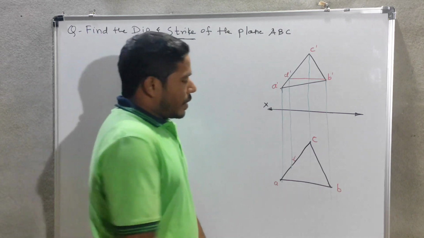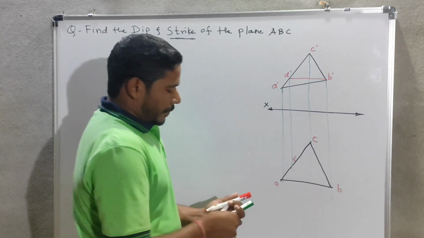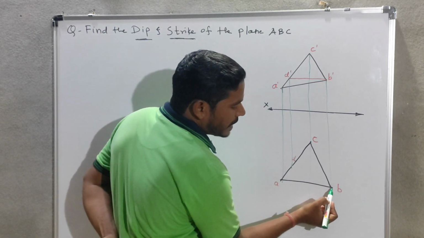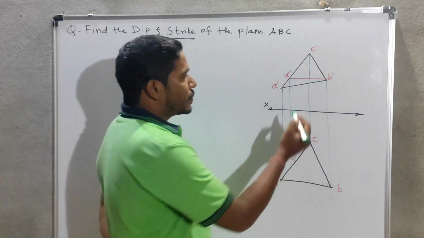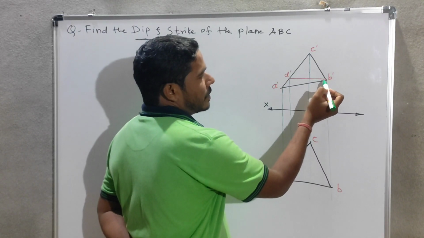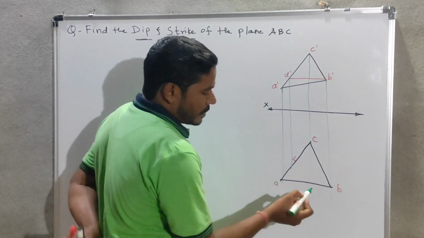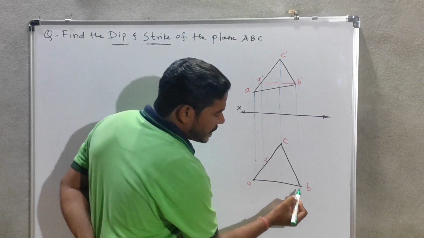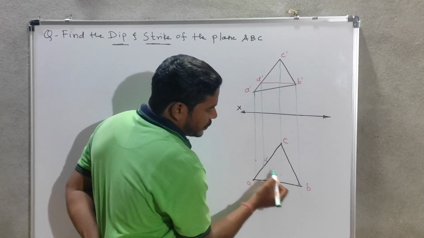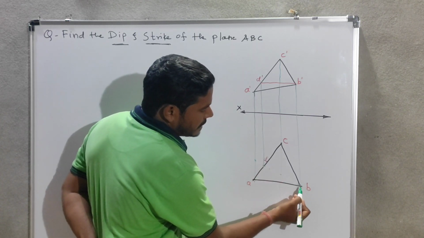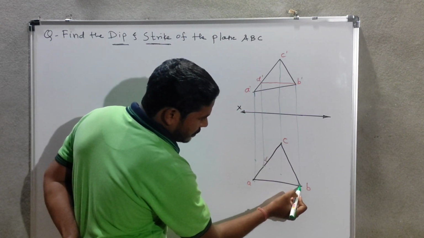Now, after getting the point D in the top view, I have to draw the line passing through the points B and D. Simply, whatever BD we have drawn in the front view, I have to draw it in the top view. In short, from this point I need to draw the line that will pass through the point D. That means simply I have to draw the top view of BD and extend it. Okay, so like this the line will be there.